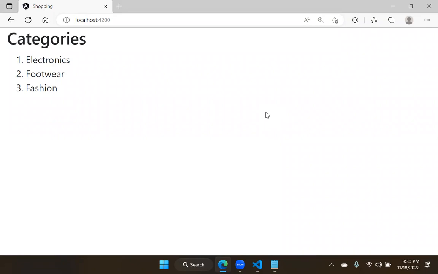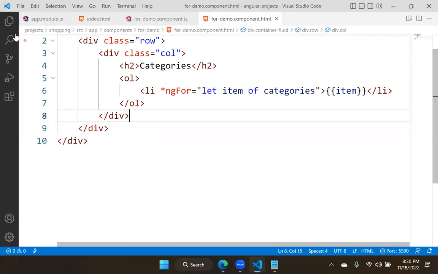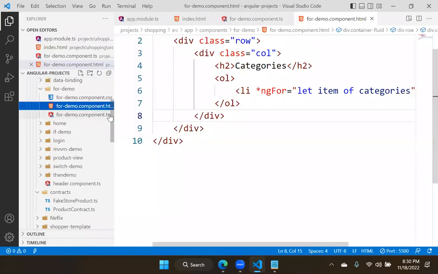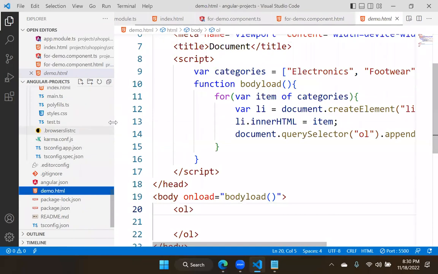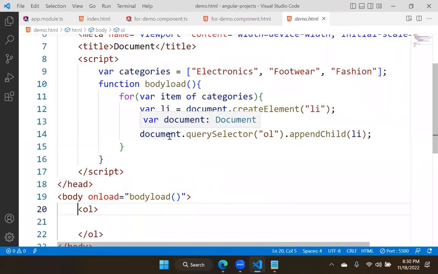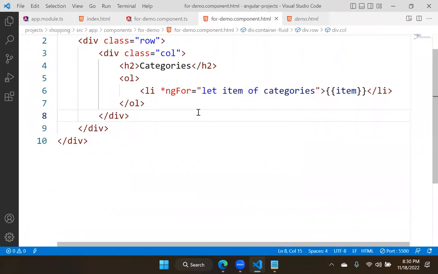Observe carefully, this is your JavaScript code. In JavaScript, to create an ordered list dynamically, this much logic you need. And now we can simply manage that in a single line.